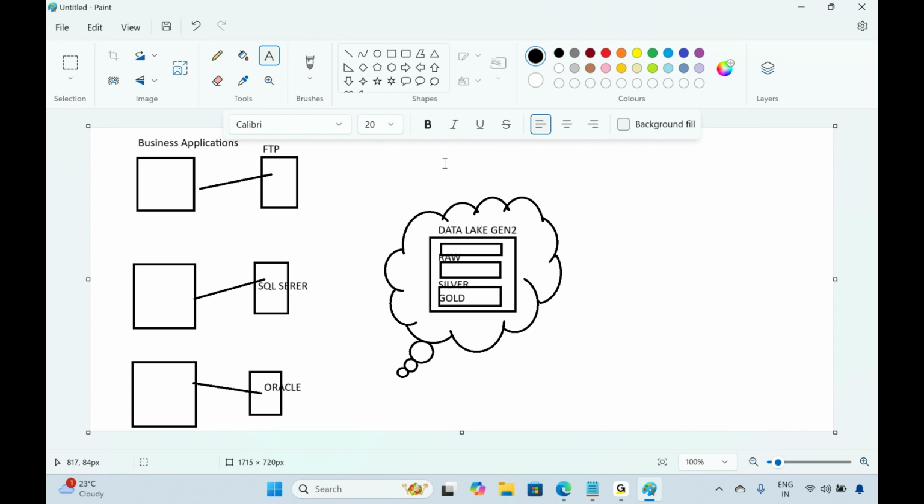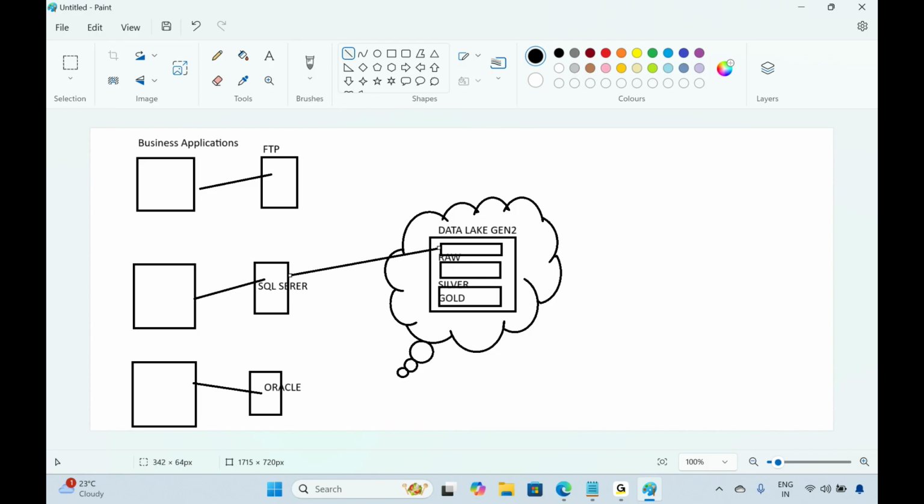I have seen so many students who don't know exactly what a medallion architecture is, but they were implementing it. But in the interview, the interviewer asks, did you follow the medallion architecture? So they feel like it's a new thing. Medallion architecture means that in our storage account layer, we are going to maintain three different kinds of layers. First, we pull the data into Data Lake Gen 2 into the raw layer.